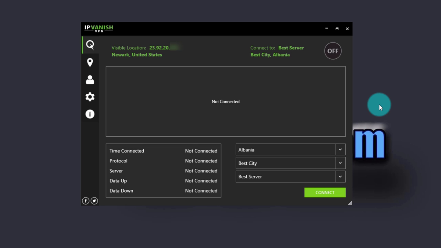But this technology is really easy to use. One of the ones that we like the best and highly recommend for torrents is called IPVanish VPN. And while there are literally hundreds of VPN services, only a couple are actually suitable for anonymous torrent downloads.